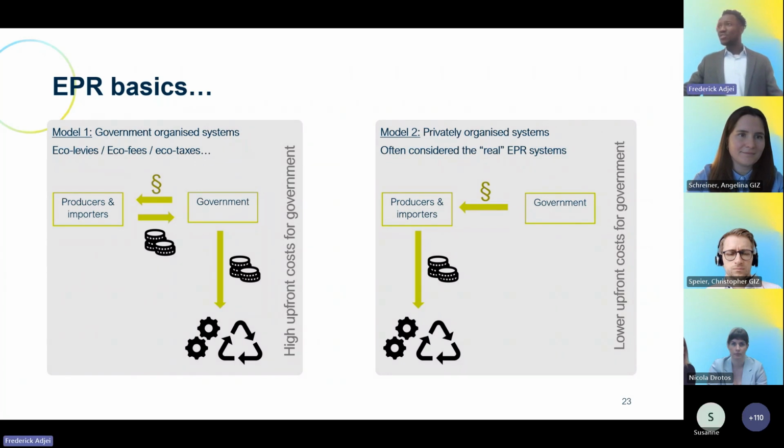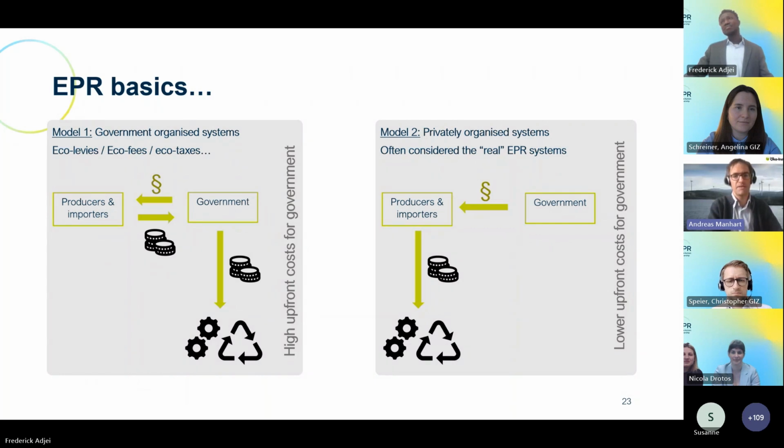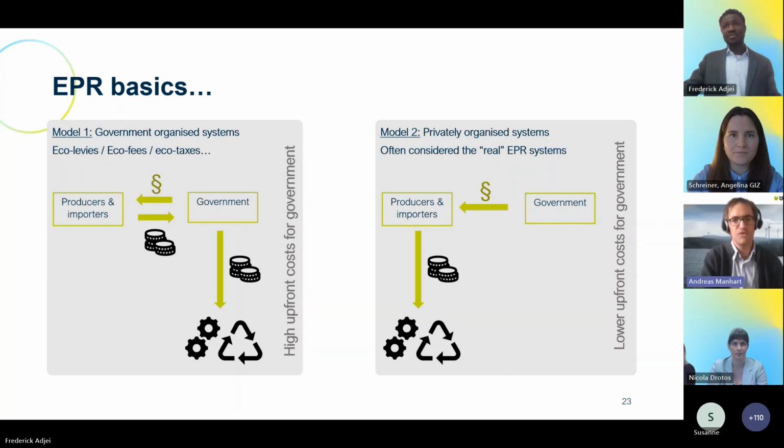I think Andreas wants to take this one. Andreas? Yes, a short one. Susanne, I cannot agree more. My reaction on this, you're probably right that this needs to be thought through, but it's not a quick fix to the problems we have in these countries. We already see that national EPR systems, to be set up, to get functional, take a lot of time and resources. It's actually quite an effort to get an EPR system up and running. And I think complexity is disproportionately high when we think about a global one.